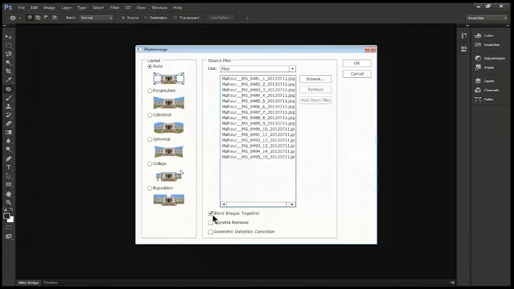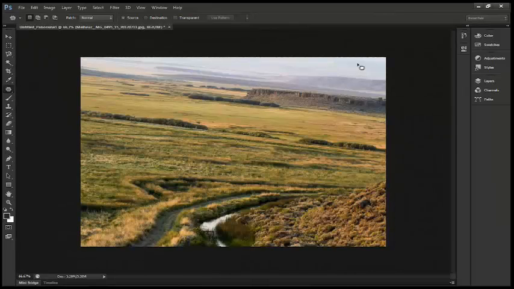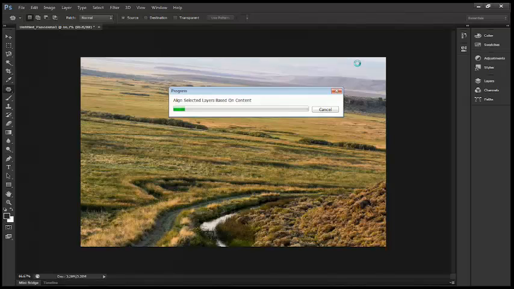At the bottom, make sure that we have the proper checkboxes, which first of all is that we do want to blend the images together. And if you have any issues with vignette, especially if you've been using a wide-angle lens, you can check that box as well. And it will also do some geometric distortion correction. We'll go now to the top right, click OK. And we just sit back, relax, and wait. Don't get too anxious. This can take a while depending on the size of the images as well as the number of images that are involved. It's basically opening each image, doing that comparison, and then doing all of the things that we talked about in the background, including skewing, changing perspectives, resizing, making layers, and blending.